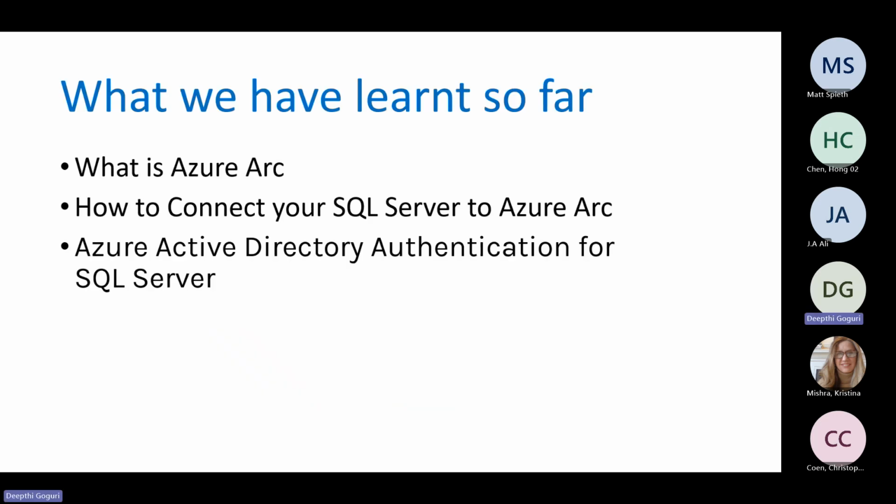So what we have learned so far: we have seen what Azure Arc is, a couple of benefits that it has, and how to connect your SQL Server to Azure Arc. Also, by using SQL Server 2022, you can enable Azure Active Directory, but for that, you need to have Azure Arc enabled as a prerequisite. That is why I showed it; it is a good learning because there are several steps you need to follow to enable Azure Active Directory. So we have seen that as well.